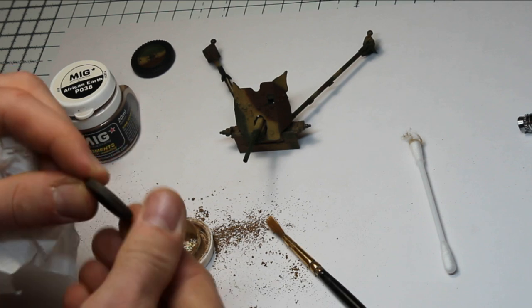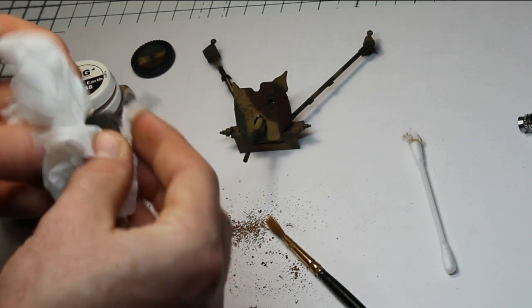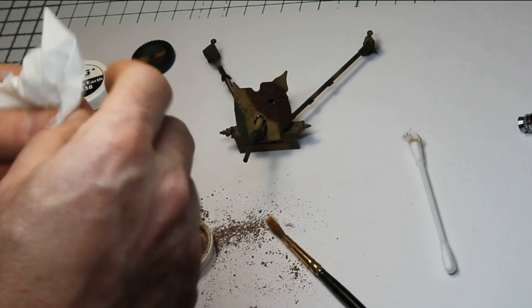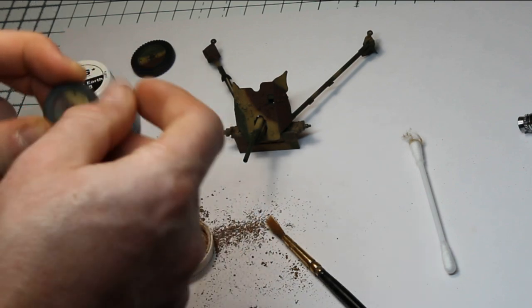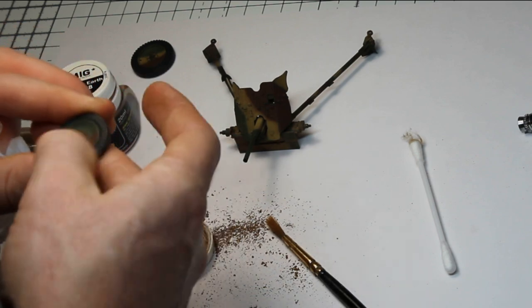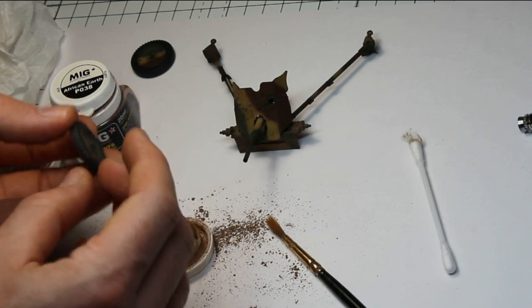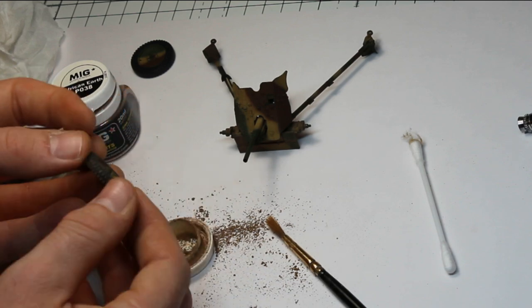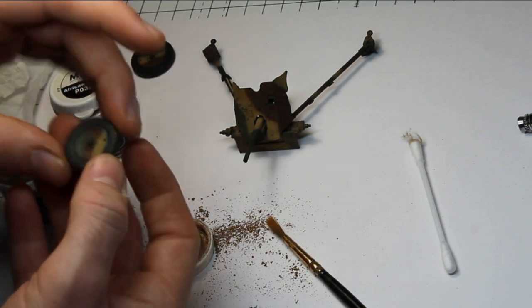Now I'm taking a bit out of the sides there where I'm grabbing hold of it. But again, that's no bad thing because we're trying to look natural, and there's not much symmetry in nature, so it's good to be a bit uneven in places. So that gives you the sort of idea there. There's a bit of mud stuck in the tyre tread there. So that's the effect we're going for.